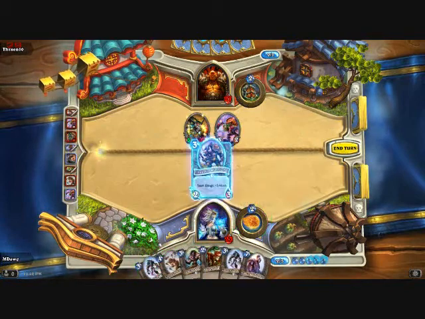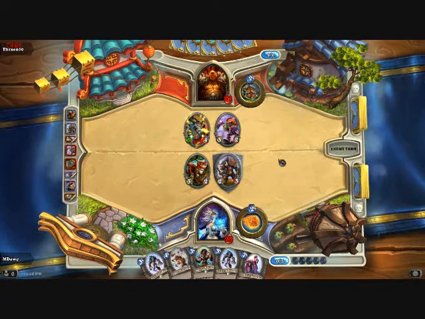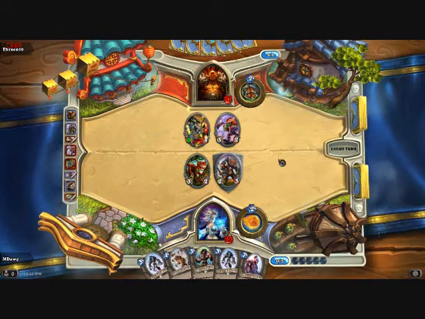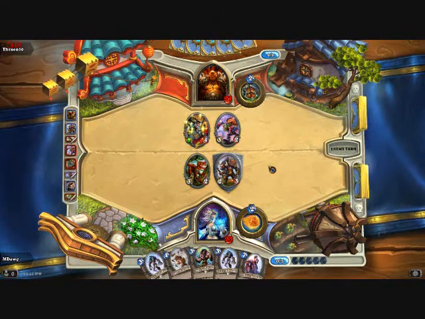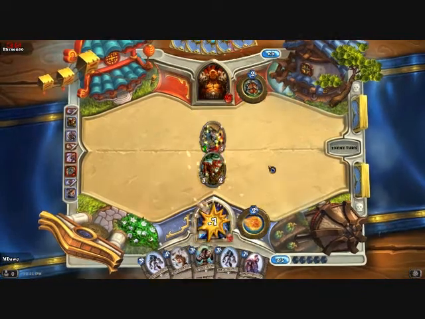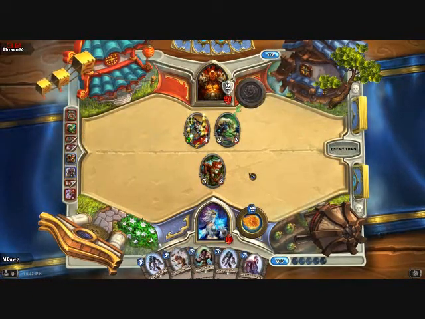Time runs out on me. This is not a good play, though. This is going to be a really large minion soon. But off the top of my head, I'm not sure there was a lot we could have done about it. What now? Unless he can divine shield it or taunt, he can at least take it out.